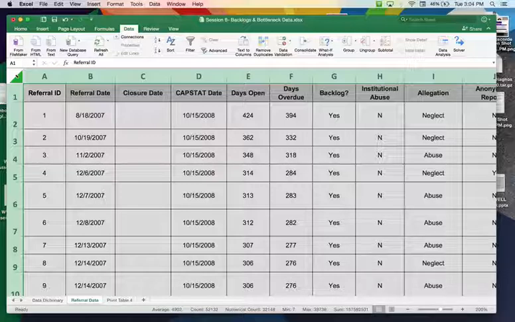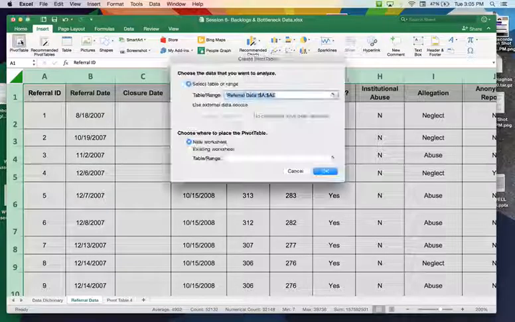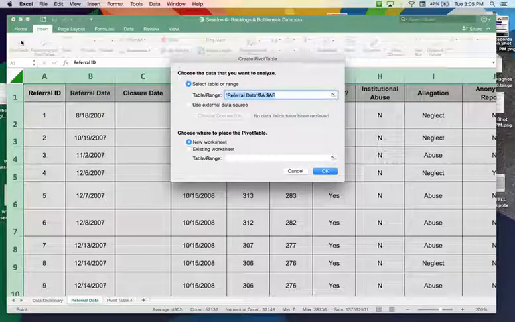Now, depending on what version of Excel you're using, the way that you actually go to insert the pivot is slightly different. Again, I'm using the Mac version of Excel. So for me, I go to the Insert ribbon, and Pivot Table is right there. I think for other versions, it's on the Data ribbon. Again, just check which version you have, Google it, and it'll tell you how to insert a pivot table. But all I did is select all the data, and then I go to Insert, and I'm going to click Pivot Table.